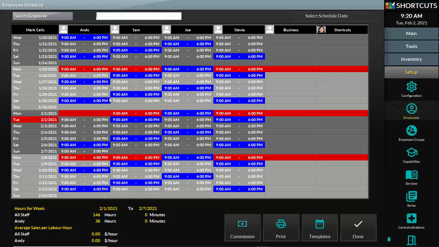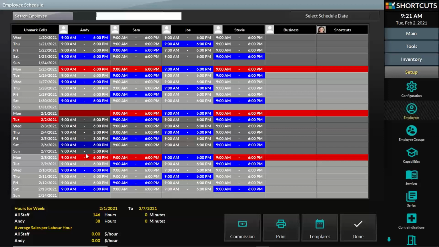So I need to copy this going forwards, and I'm going to replace what was there previously. So to do that, and I'll answer the question in just a second. So I'm going to copy Andy's schedule. At the top left, I'll press Mark Cells. The first cell is Monday. Even though I'm closed Monday, I'm still going to select that day. So once I've selected that, Shortcuts then says, what is the second cell, which is the last day of the week, my Sunday.